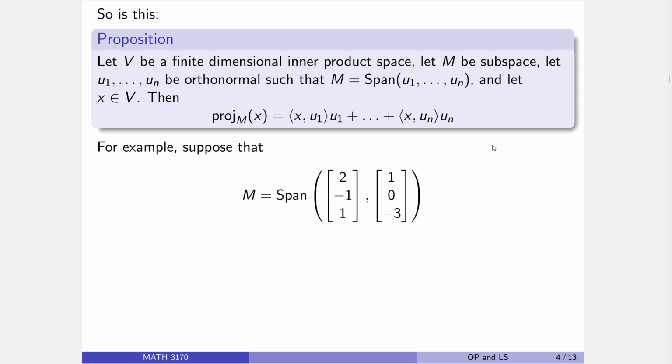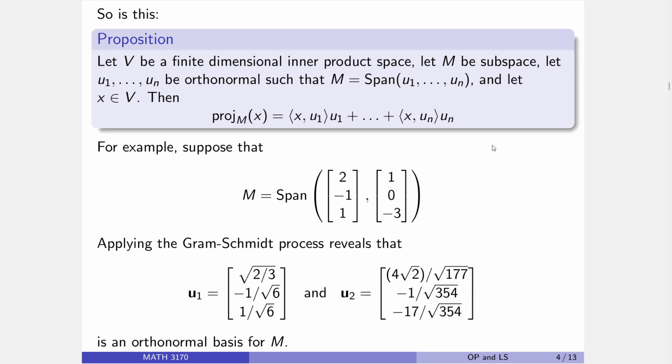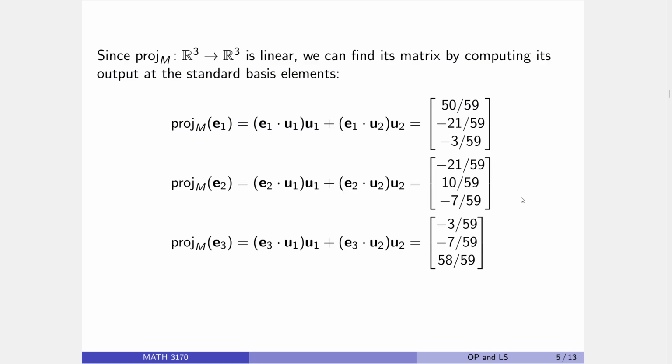If I wanted to project into this orthogonally, I first Gram-Schmidt it, and unfortunately we now see that things might be a little undesirable, because we need it to be orthonormal to do the actual computation here. And yeah, it gives us some pretty gross looking vectors, u1 and u2. That being said though, equipped with these, we can get the matrix that would represent this projection.